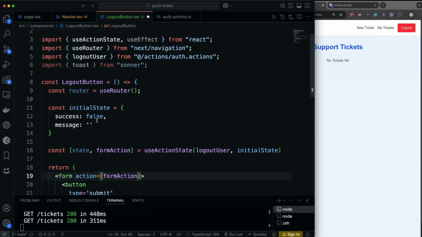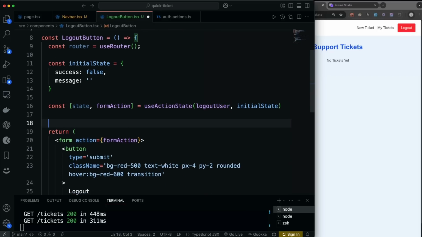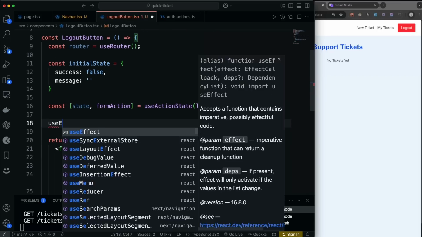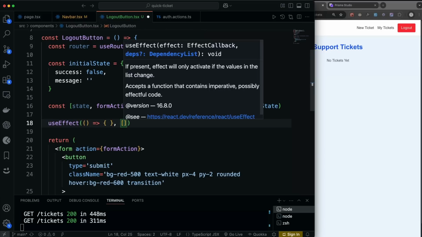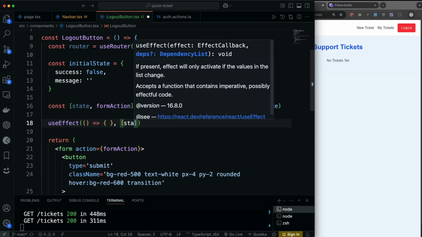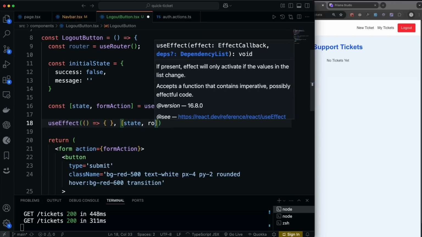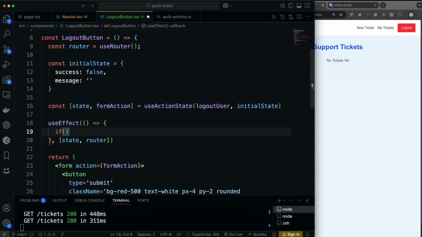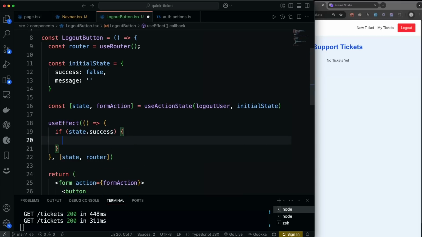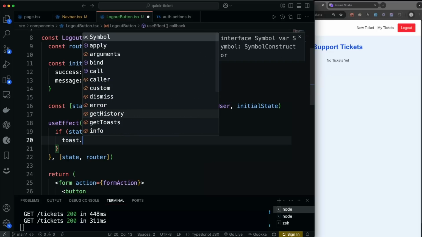And then to take care of the redirect, let's create our useEffect. We'll go right above the return. So useEffect, and just like with the others, we want to look at the state and the router. Okay, then we're going to check for success. So if the state.success is true, then let's show a success message.